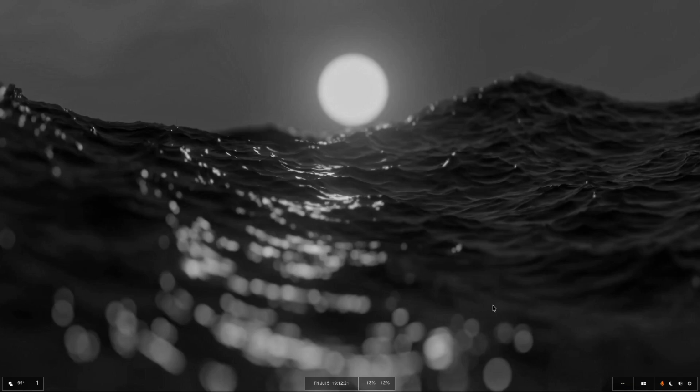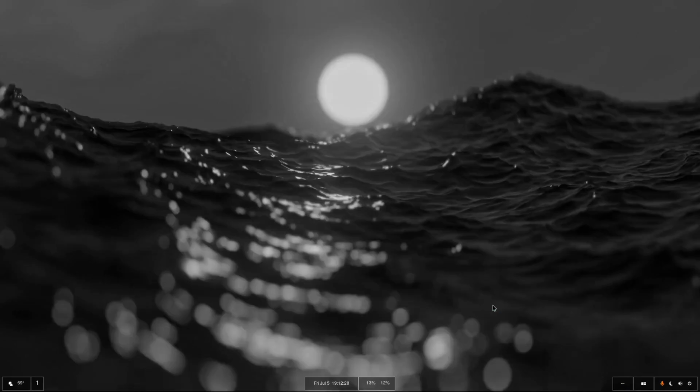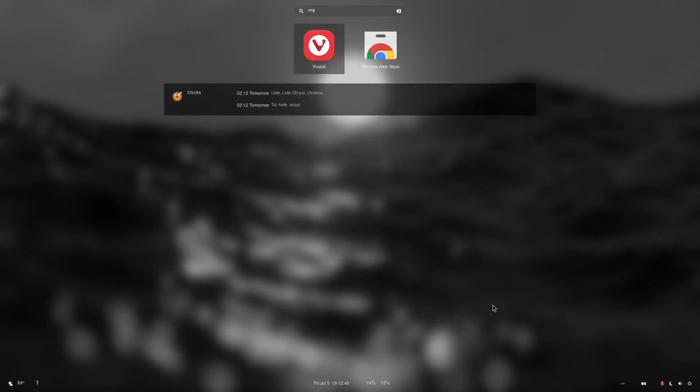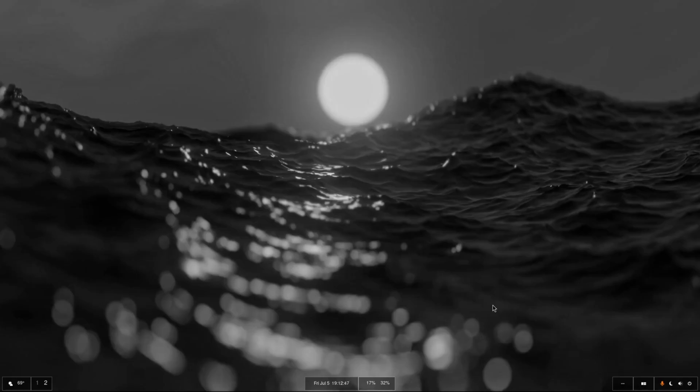Because the thing about GNOME is, out of the box, it uses this workspace system that is kind of clunky and isn't the greatest. So if I go like this, you see how this is the overview thing? This is how it normally starts. And then you type the thing you want to do, like, oh, I want to go to Vivaldi, right? And then you open it up, and it's great. And then you switch to the next desktop, and then you do whatever.